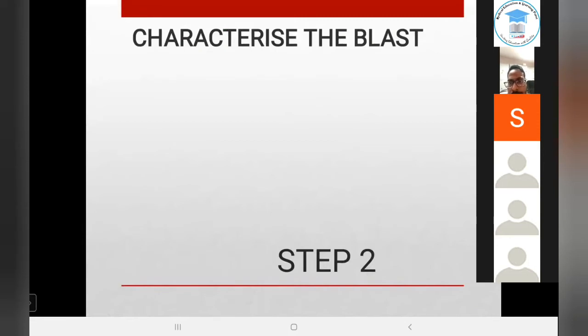Okay, now I'll go to step 2. Now we have to find out what are the blasts. Can you tell me the different types of blast which can be present? Myeloblast and lymphoblast. Myeloid blast, lymphoid blast. Perfect. So you have myeloblast and then the lymphoid blast. In the lymphoid, you basically have the B and the T blast.